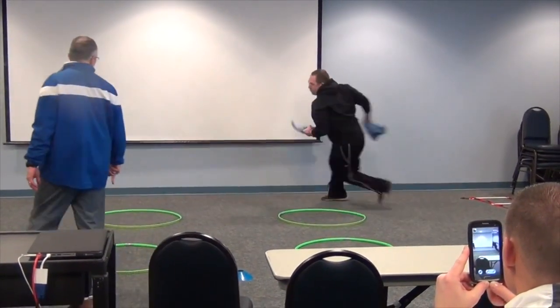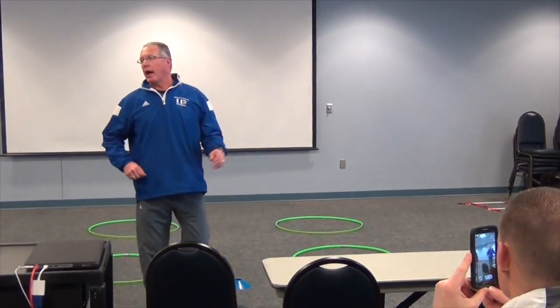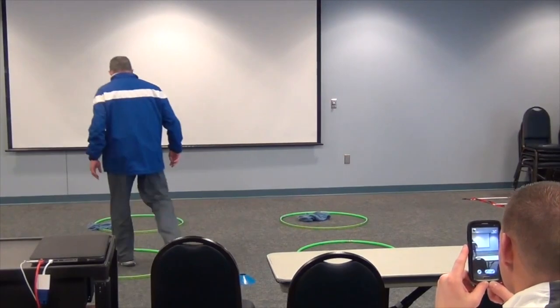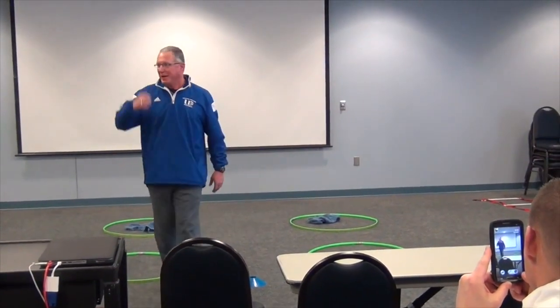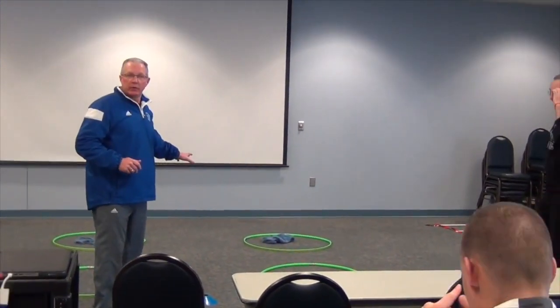His hand is right here simulating the hip. When the hip moves, he moves. He's going to go around, come through, and match the hand — there it is. Of course we're hoping to get guys running faster than that. So that's one of the drills we're going to do right there.